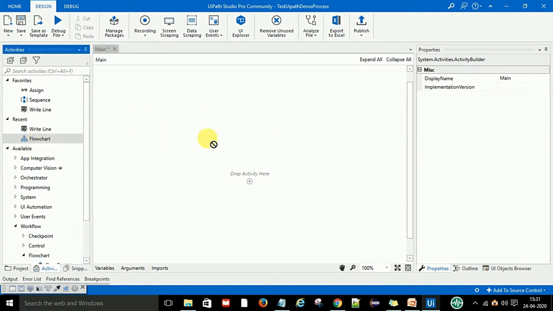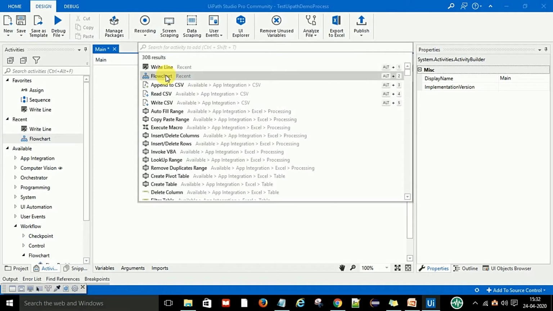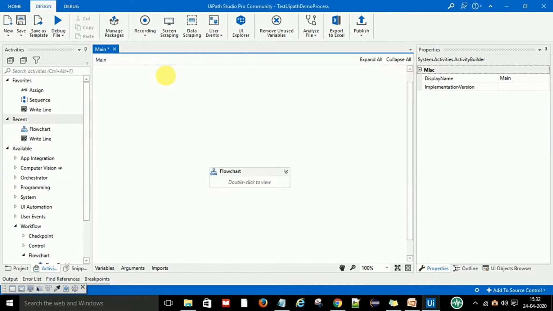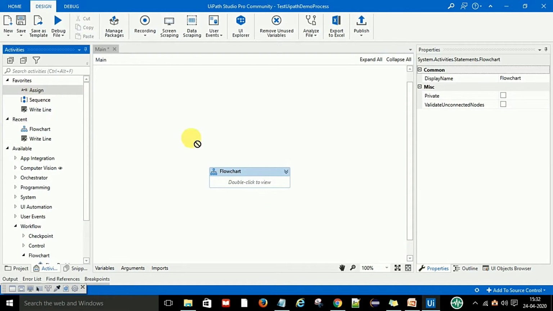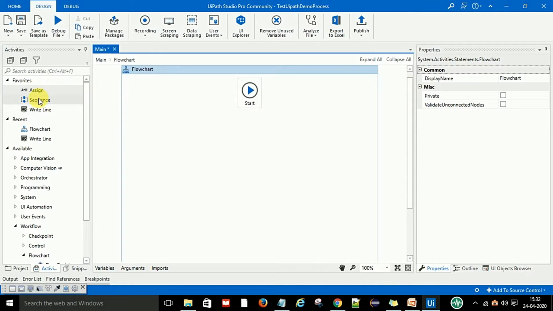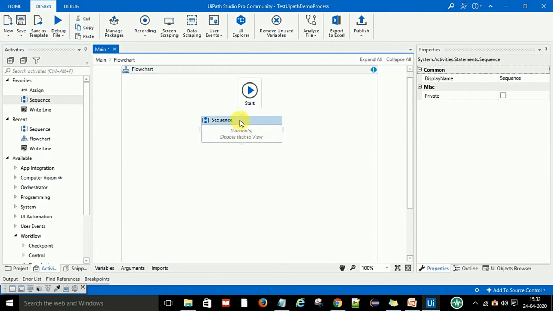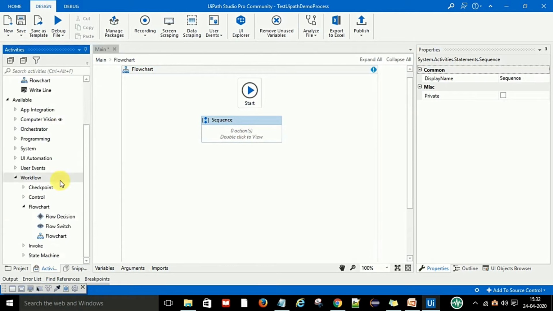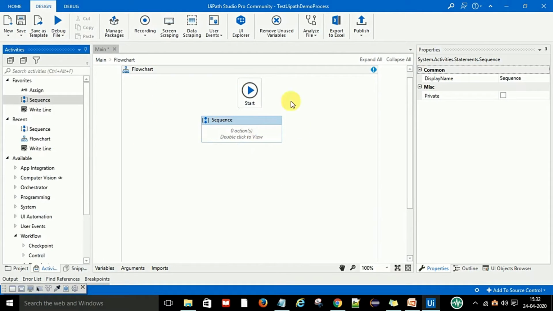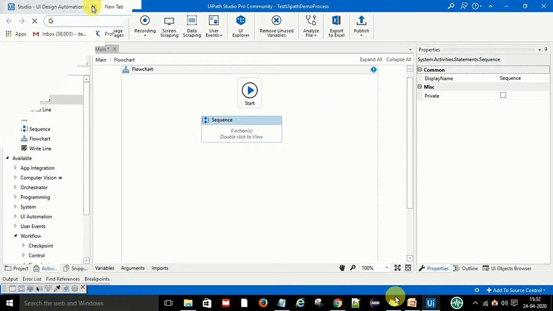Like if I want a flow chart, I can drag and drop it here. Double click and this will come. If you want to drag and drop other activities, you can do it here, and you can add the sequence. So these all are the activities in the UiPath Studio, and we are going to drag and drop, and this is code free.